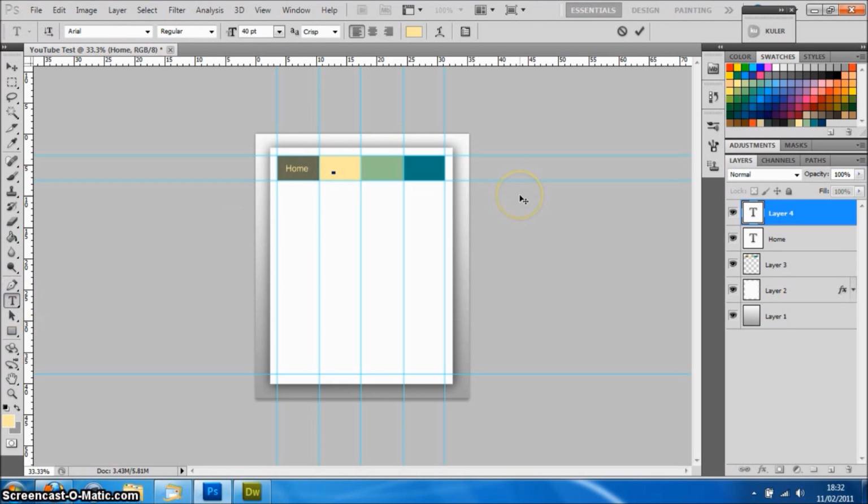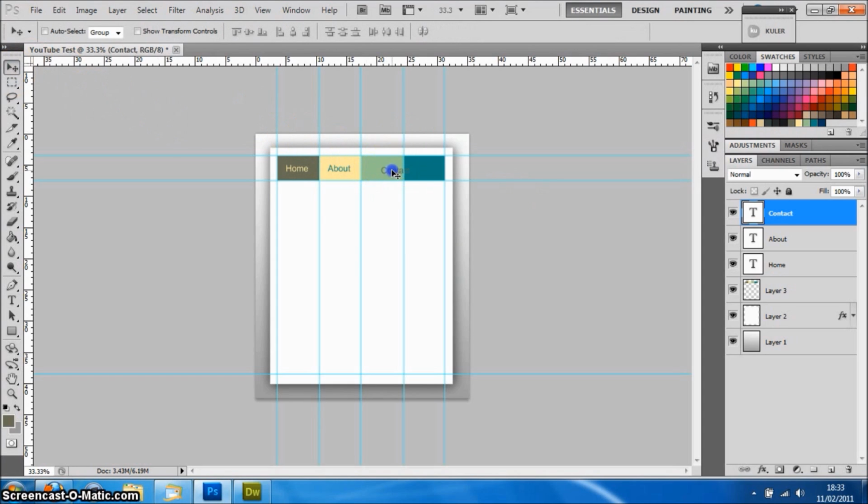And then if I do, say, About here, and highlight it all, and then do, let's say, the blue colour from the other side, and then centre that there. And here I shall put Contact, highlight it, and this time I'll do the first colour, and centre that.